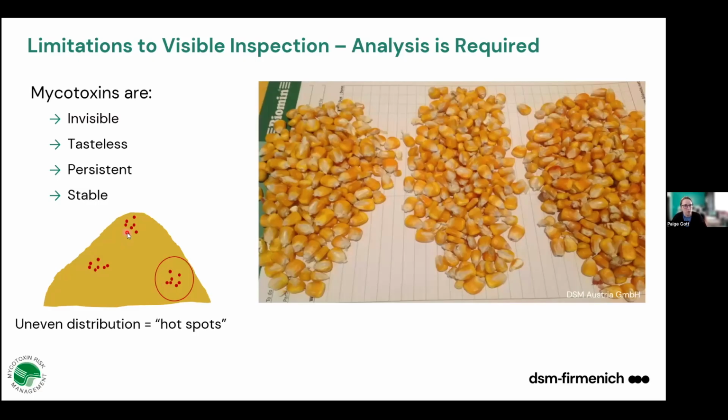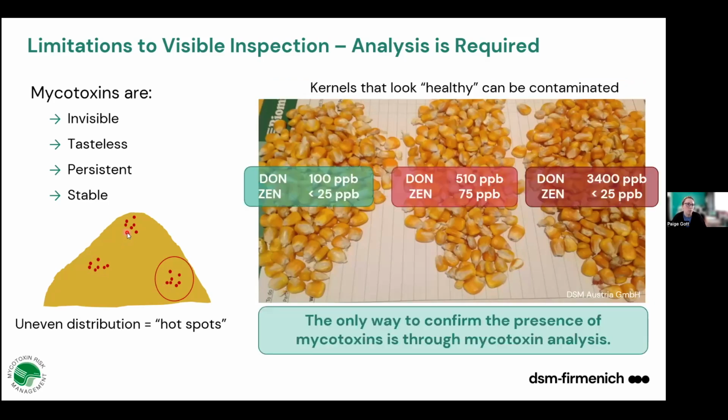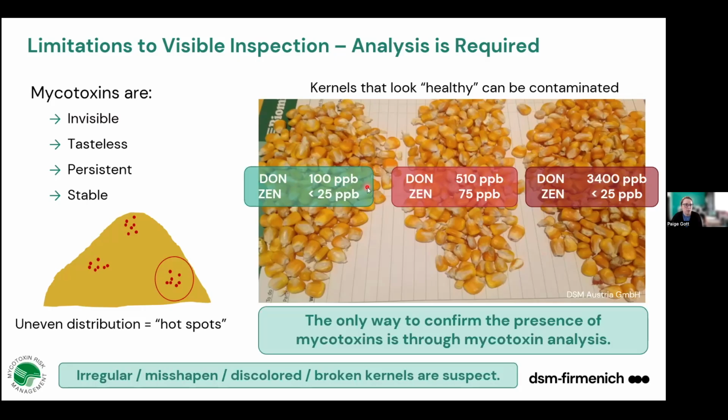If you look at these 3 piles of corn, most people would say, sure, I would be willing to feed any of those. There's nothing super suspect or questionable about them. But when we actually analyze them for contamination, you can see the sample on the far left has very low levels of DON and was below the limit of detection for zearalenone. The middle sample is a bit higher, with a greater presence of DON or vomitoxin and some zearalenone detected. And then on the far right-hand side, we do have what we would consider a high level of DON or vomitoxin. So we can't just rely on those visual cues alone, because clean looking feeds can potentially be contaminated.